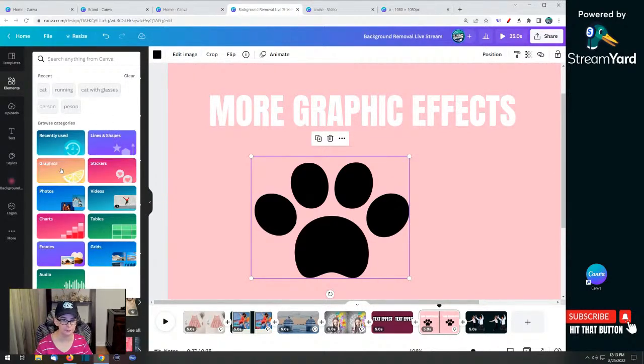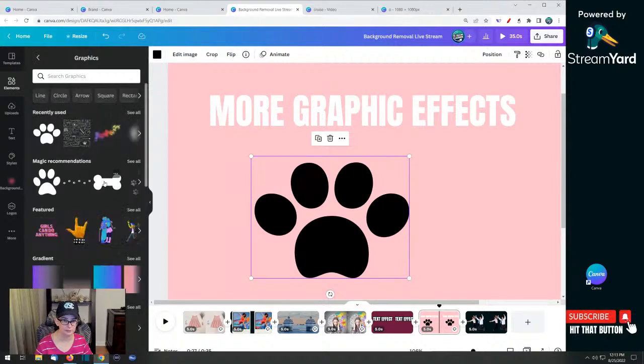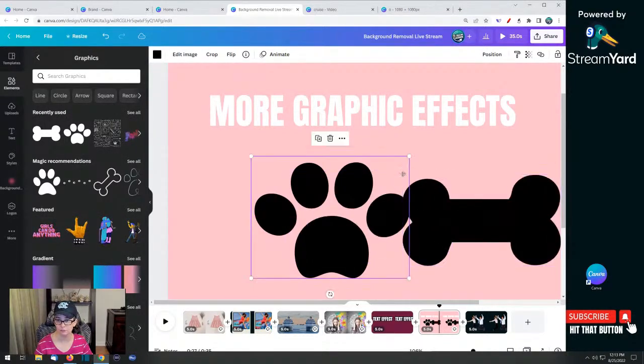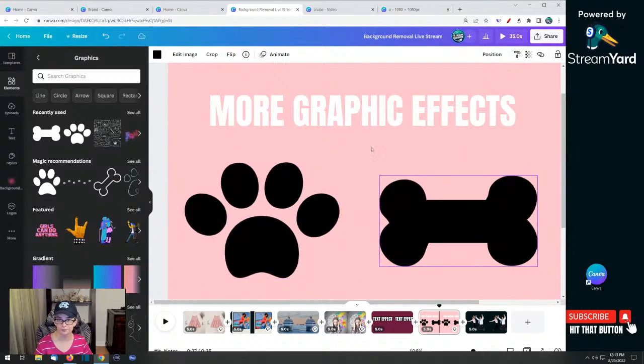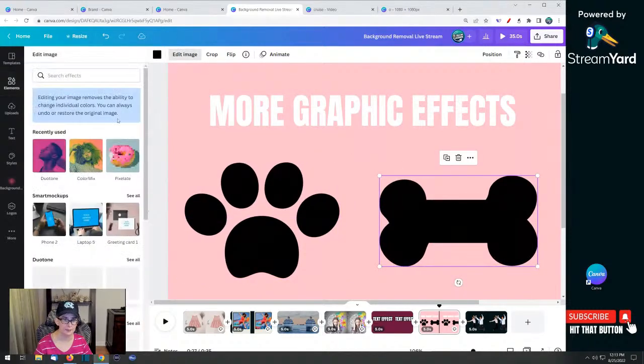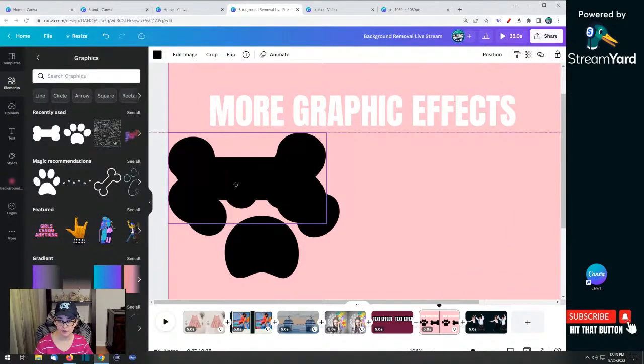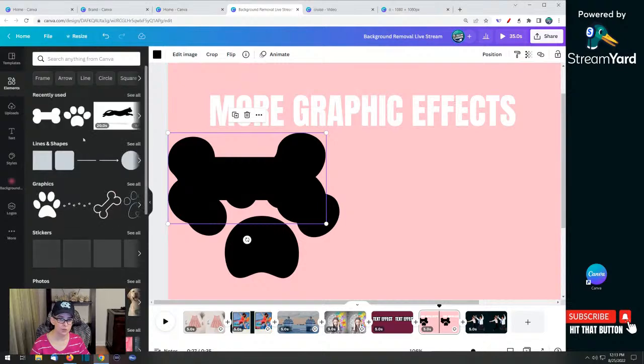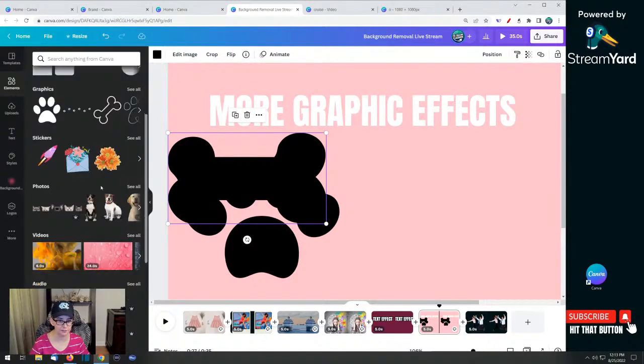Let's see here. Let's click graphic. I think it would be the same thing for the dog bone. Edit image. See, same thing. If I clicked something else, I'm trying to find one that would have that shadow glow effect.